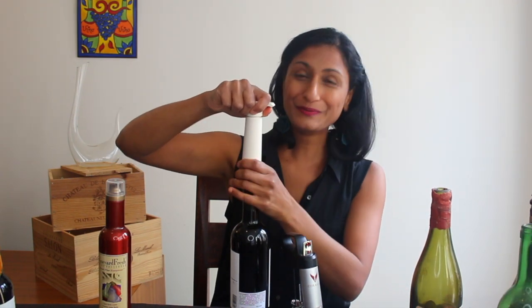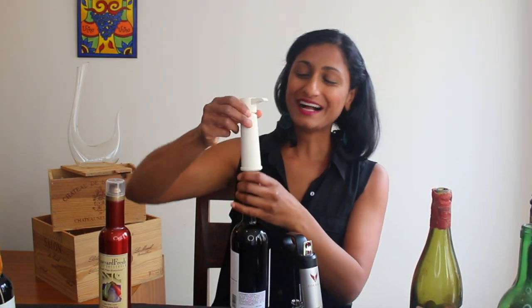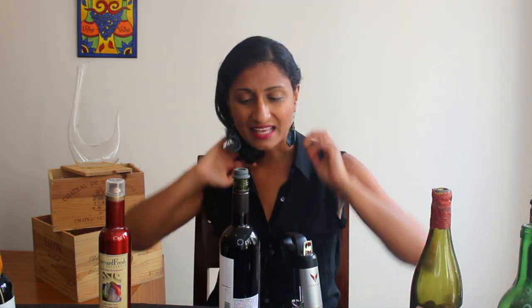You pump out the air that will deteriorate the wine. So then I wouldn't say it's a perfect vacuum seal, but it's a little bit better in terms of less air inside of the bottle to deteriorate the wine. Then you could stick this in the fridge and keep it cool, and it's going to keep the wine tasting fresher longer. I have heard from some people that they don't like using these because they think that it also sucks out some of the aromas of the wine, or it kind of stifles the smell of the wine.